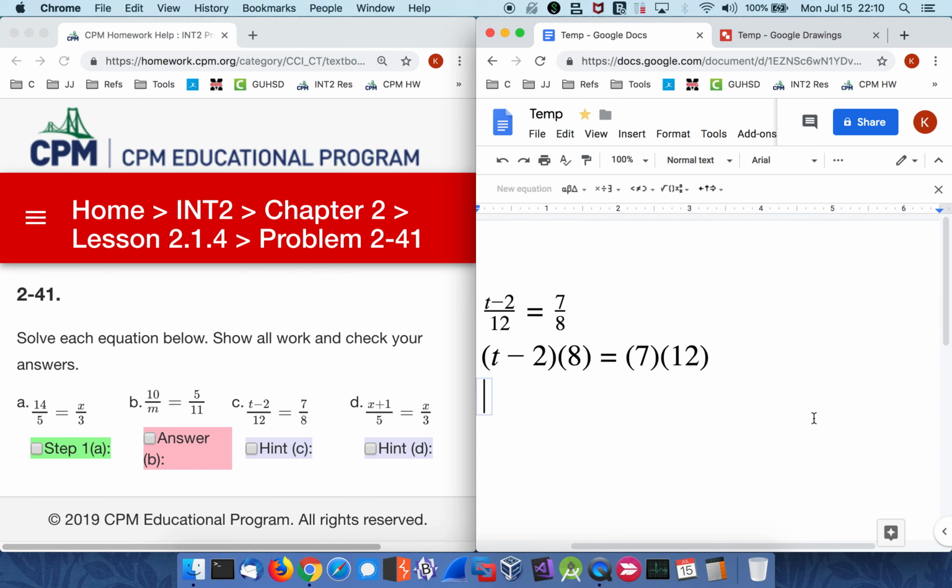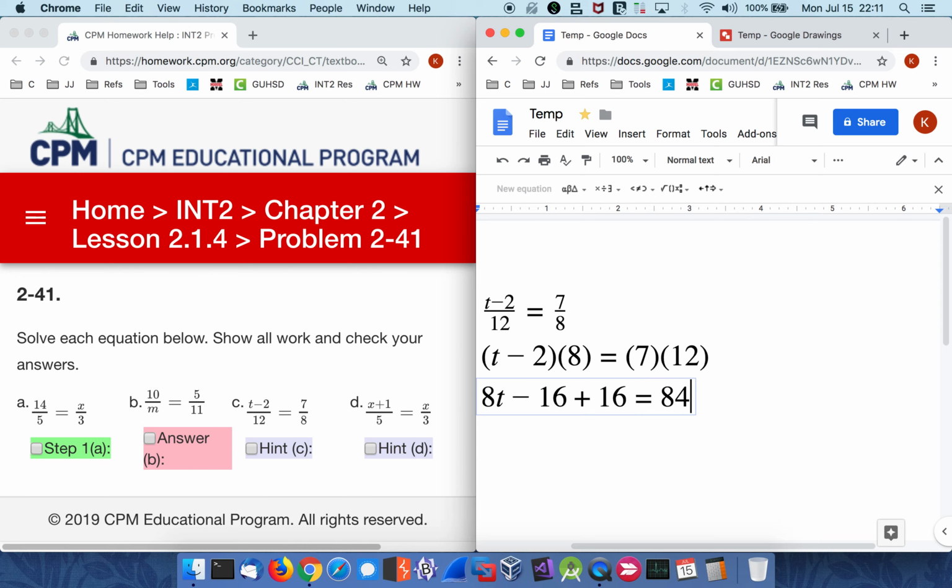Alright, so new equation. So let's go ahead and do this multiplication. So we got to take the 8 and we got to multiply it by each of these, right? And don't forget that this minus 2 is basically the same as plus negative 2, if that helps. I don't know if that helps. Maybe not. But for me, I'll just go as we go like this. So we'll say 8 times t is 8t, and then a positive number times a negative number is going to be a negative. So 2 times 8 is 16. So 8t minus 16 equals, and then 12 times 7. So let's see, it's going to be a 4 and then an 8. So 84. Okay.